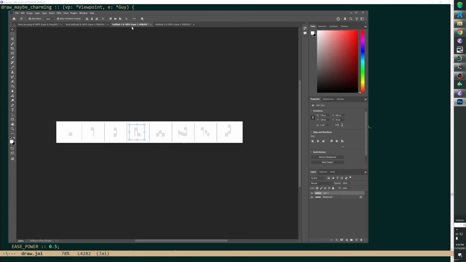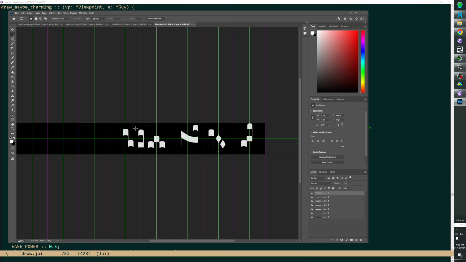We're not going to center it yet. We're just getting them all there in approximately the right place. No, not the guide.